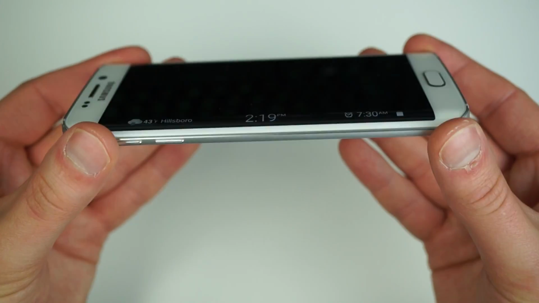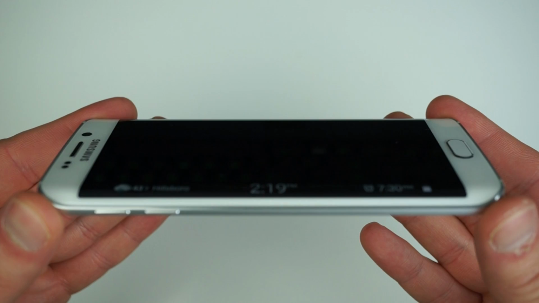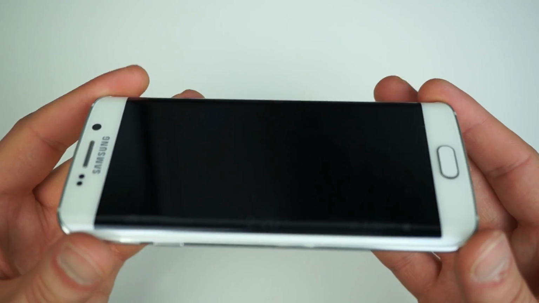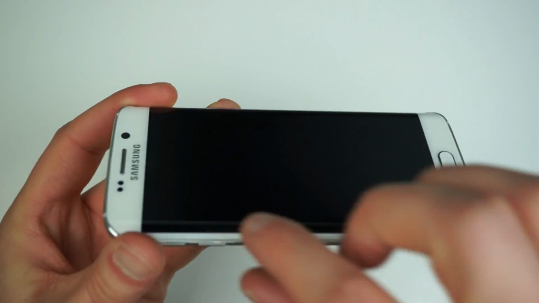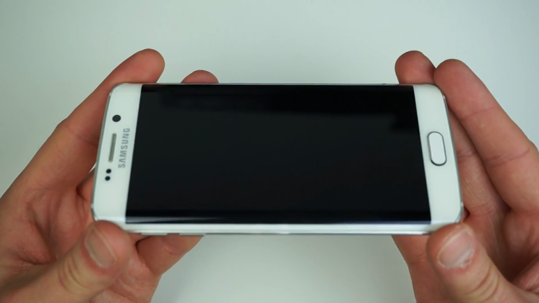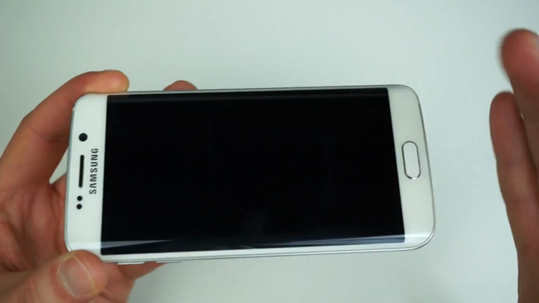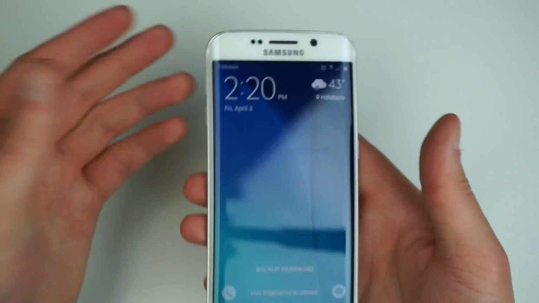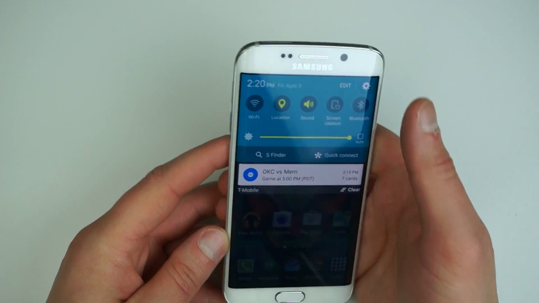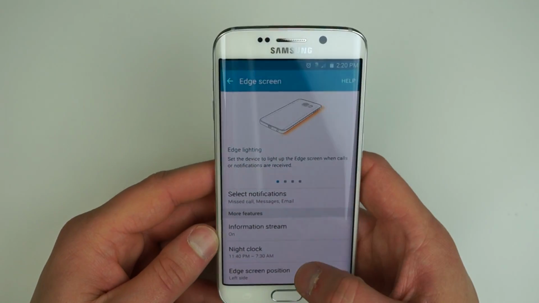Now, if you're laying next to your phone, you can't actually see that at all, really, with the eye. Like I said, this is where it differs a lot from the Note Edge, where the Note Edge has a much deeper cut for the display to round down. So really, you can't see all too much. You almost still have to be on top of the display to have any usability of the night clock. So just judging from that, I don't know if I'm going to get too much usage out of the night clock, but it is there.